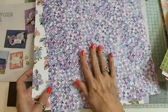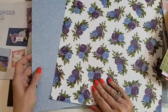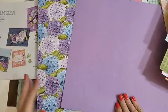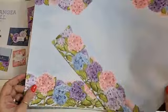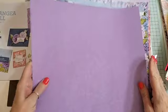Too yummy. Oh, it's gone on the floor now. Too yummy. Where's that one? Right. And this one is just super, super gorgeous. And that's without the stamp set. This is just the papers, you know. And then we have this gorgeous. So that's the Hydrangea Hill Designer Series paper, which I am too scared to cut up into bits. I really am. But I will have to, because I want to make some cards with it.